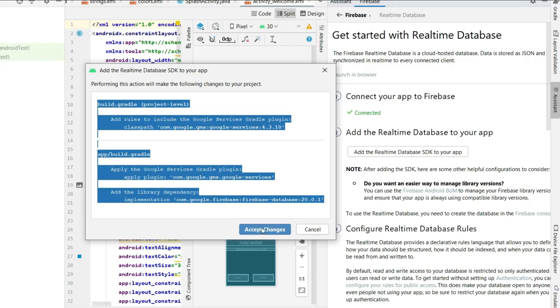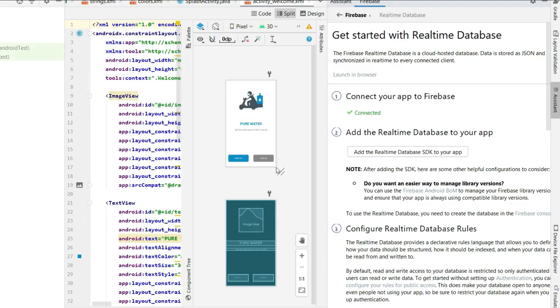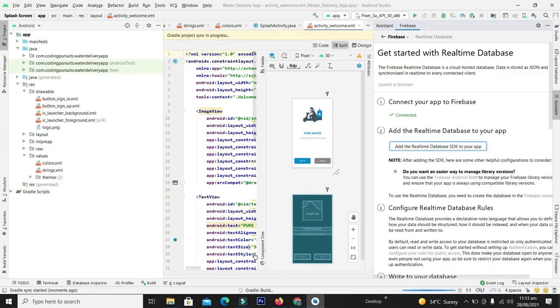So by clicking accept changes, it will take some time to build the Gradle. For this, you must have your internet connected with your Android Studio or your PC. You can see here it is downloading some dependencies and SDKs from Firebase Google and adding them into our project.